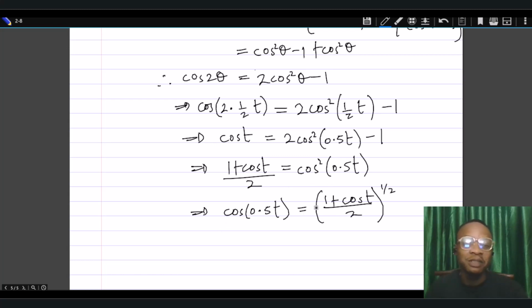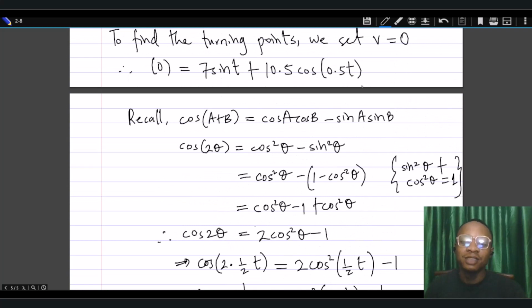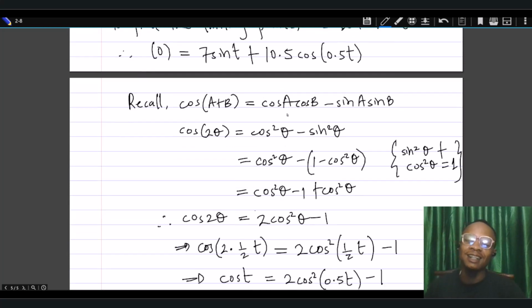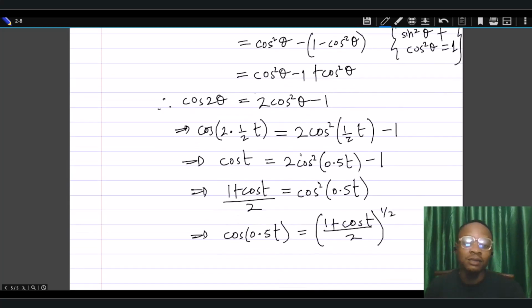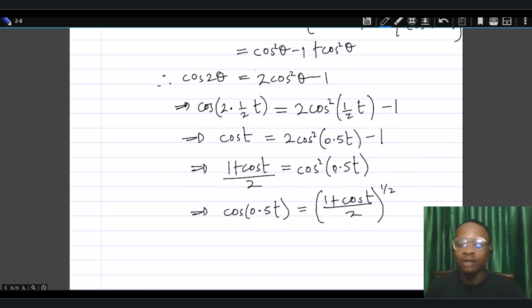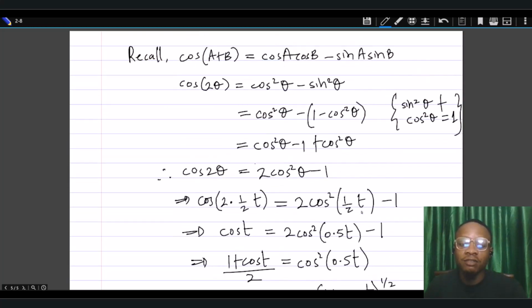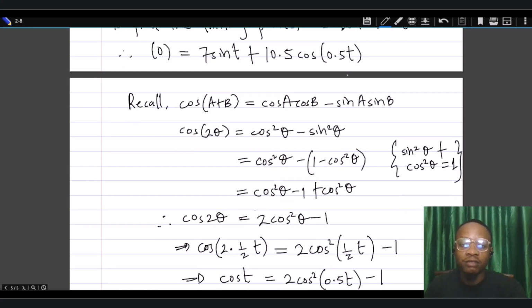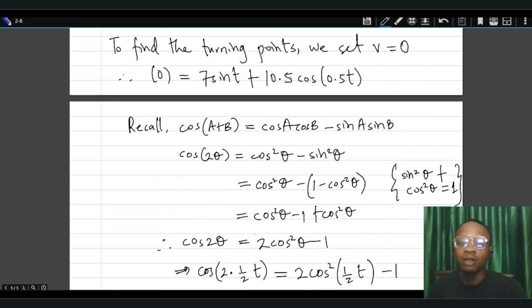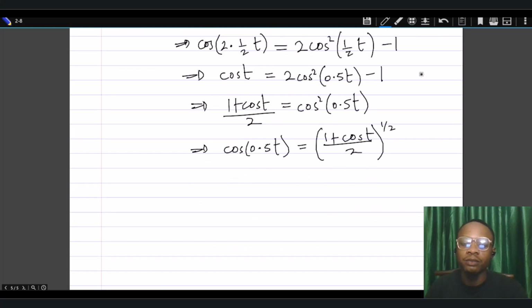So we have this expression now. That's a lot, but we just put it here. Okay, so this is an extreme problem anyways, but it's good that you are exposed to extreme cases like this so you know how to deal with it. Okay, so now we just substitute this expression for cos 0.5t in this equation. Let's say this is equation star star, for instance.